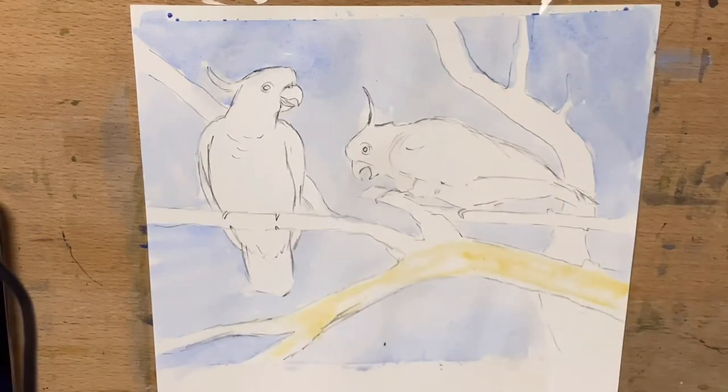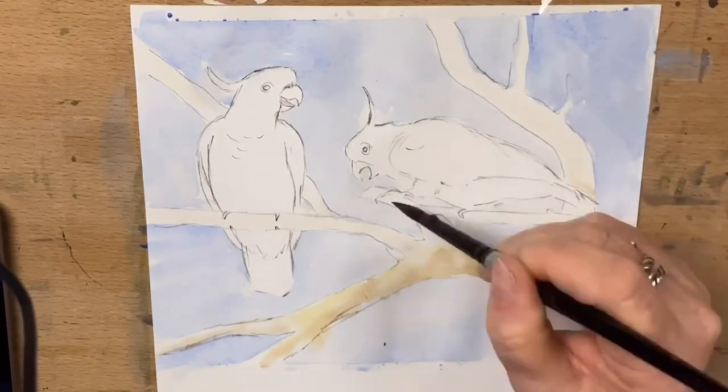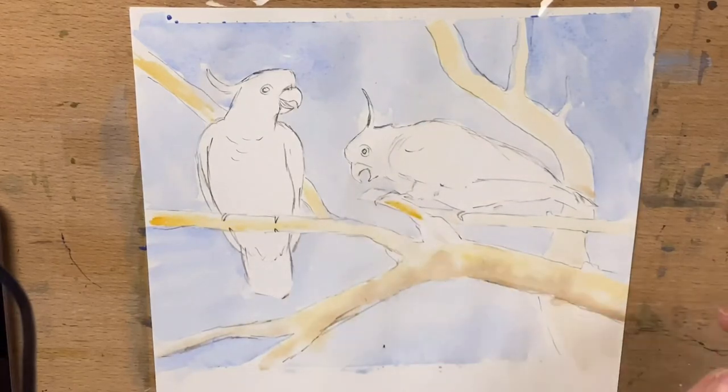Now I'm going in and adding the colour to the branches. I've wet the branches down and I'm dropping yellow ochre and a bit of burnt sienna onto the branches and just letting it flow into each other, and that creates this effect of an Australian snow gum, which is what these birds are sitting on.